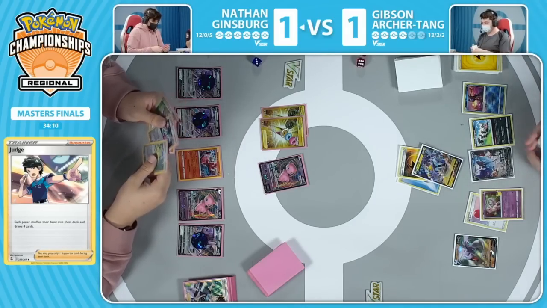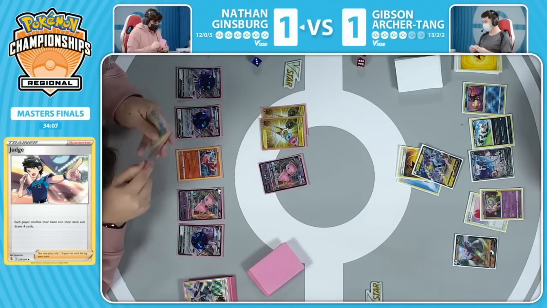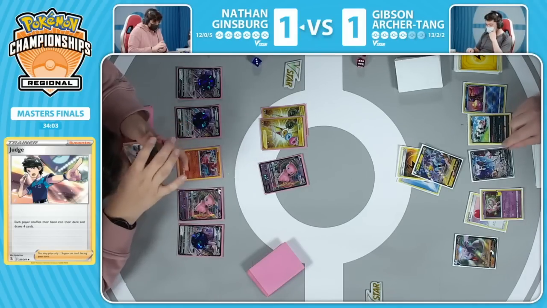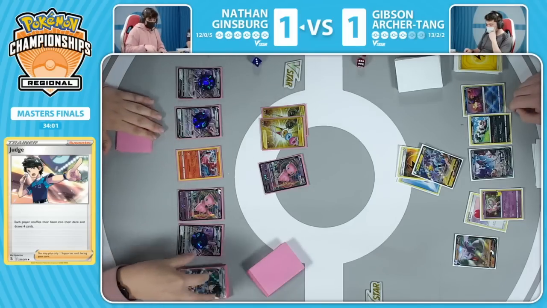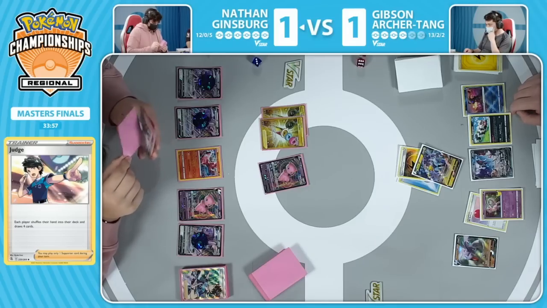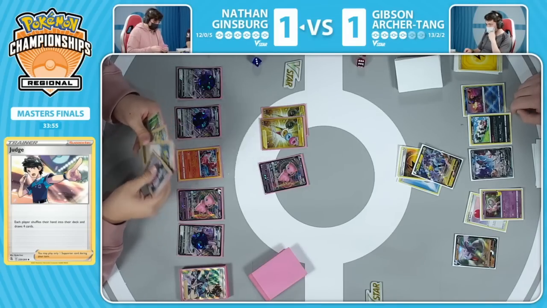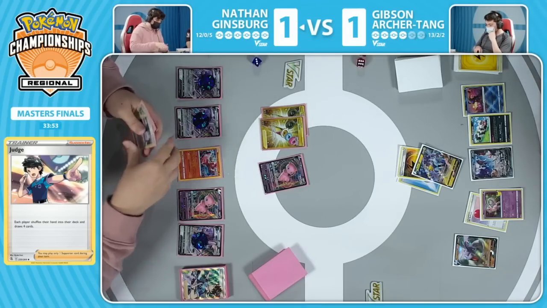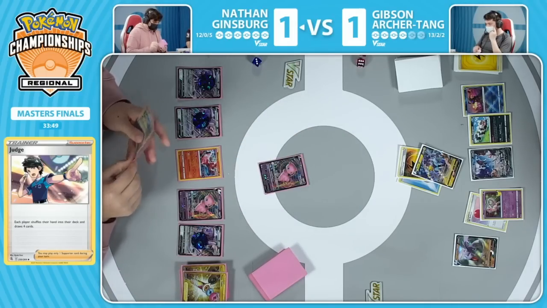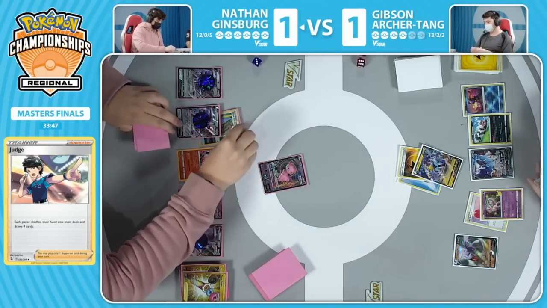You can have a lot of consistency, you can draw a lot of cards, but if they're the wrong cards, that's not going to help you. Now anything Nathan sends up is going to be KO'd by this Raikou. You can send up the Genesect, it's going to be KO'd. You can send up an Oricorio, it only gives up one prize, but then Gibson just needs to attack with a Drapion into a Mew VMAX at some point to win this game. Raikou carrying so much weight so far in this matchup here for Gibby.